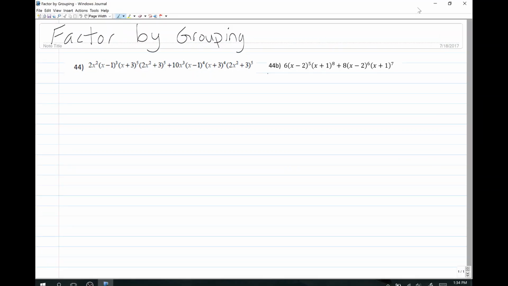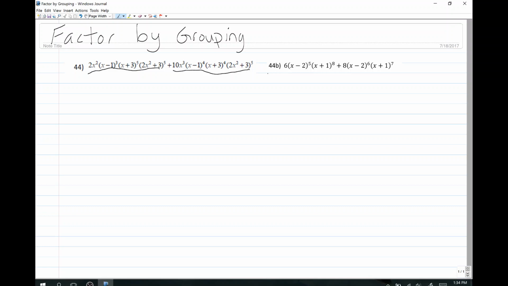Alright, this is my factor by grouping video. Factoring by grouping is taking an expression that's separated by a plus or a minus sign and taking out every single common element, putting those all out front, and then having one parentheses at the end where everything that makes those two expressions on either side of the plus or minus sign different is going to go in that last parentheses.